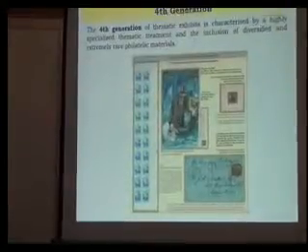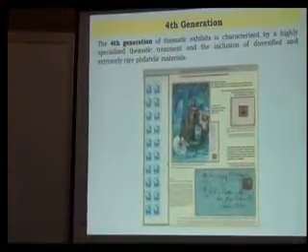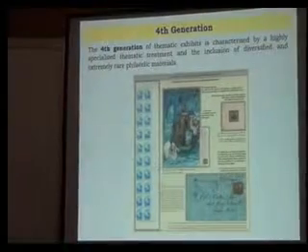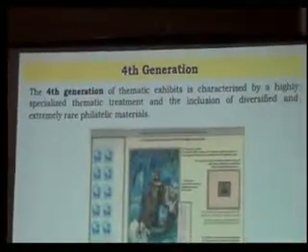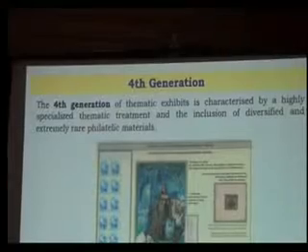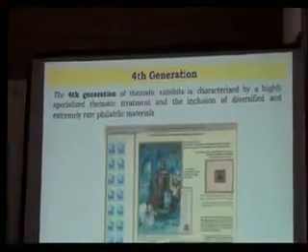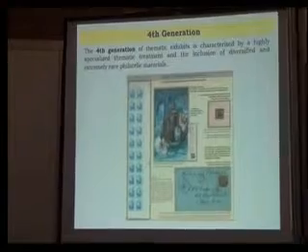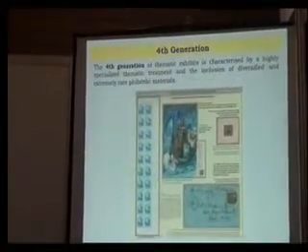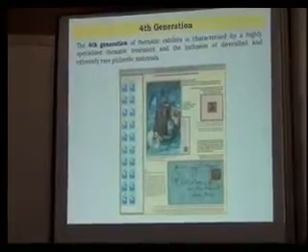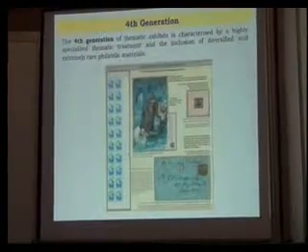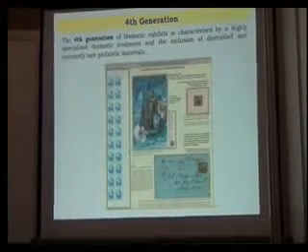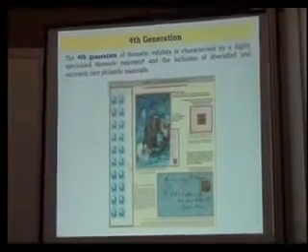And the fourth generation is when you reach the perfect balance, balancing the philatelic side of an exhibit and the thematic side of an exhibit. You have an almost perfect story, and you have a perfect balance in that story with material, and the material is almost perfectly implemented in the thematic story, and you get everything out of what the material actually is. You are able as an exhibitor to define the material you have.